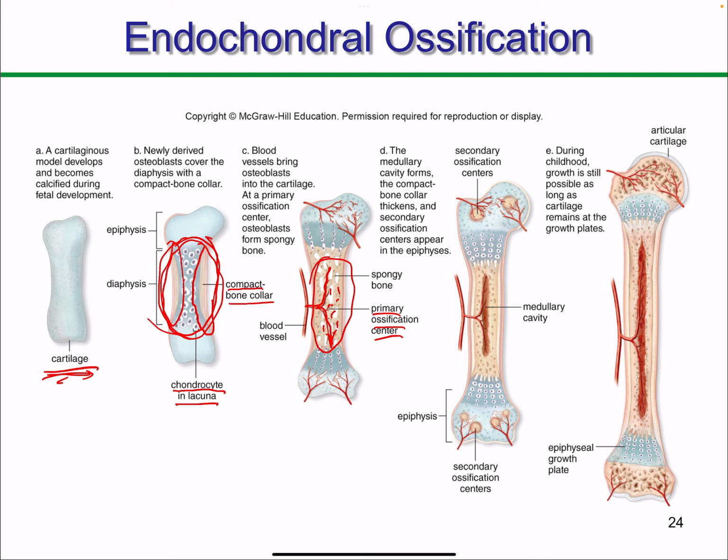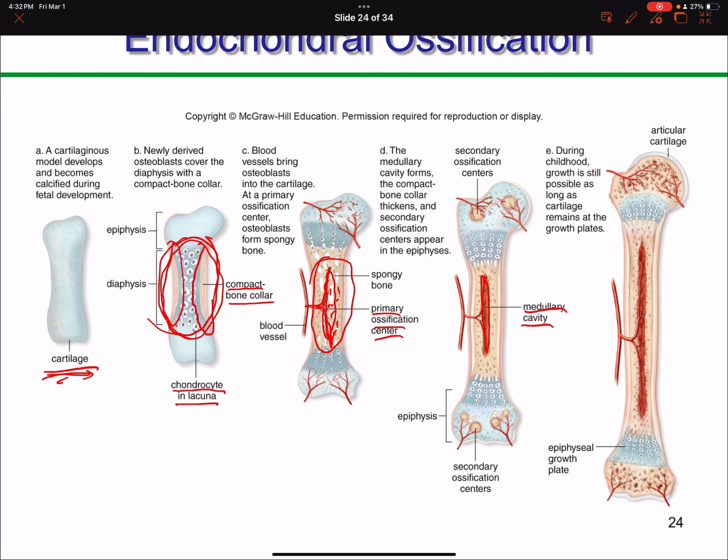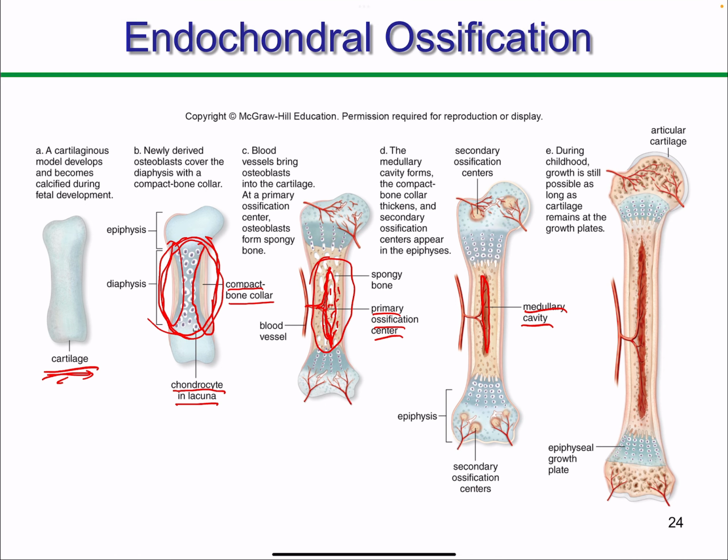It is eaten away by cells called osteoclasts, so that some part of the area where the bone was, the bone is going to go away. Okay? So this is what you see right here. The bone is being eaten away so that the medullary cavity can develop. The osteoclasts are the ones that cause the development of the medullary cavity in the shaft of the long bone.